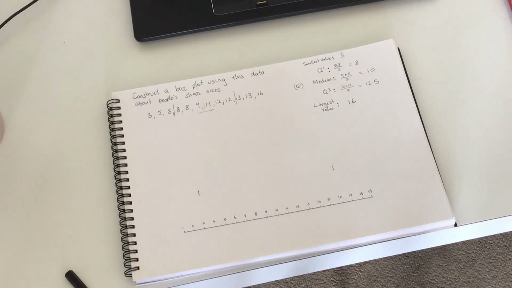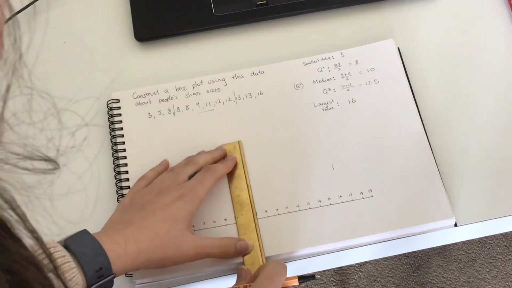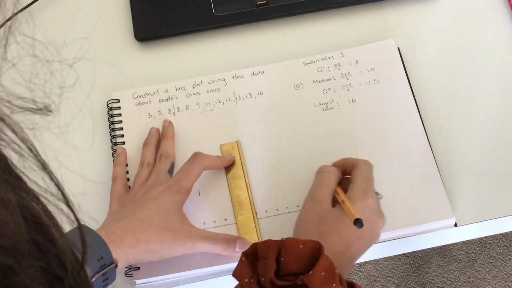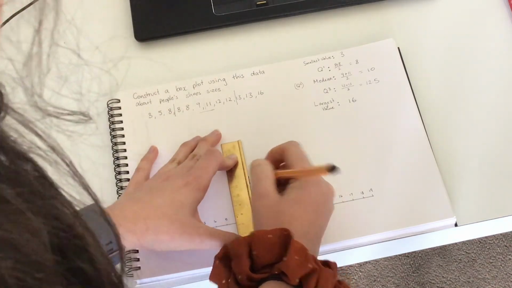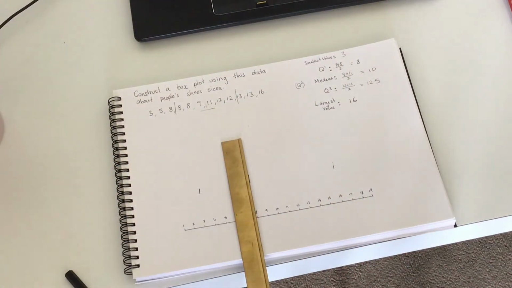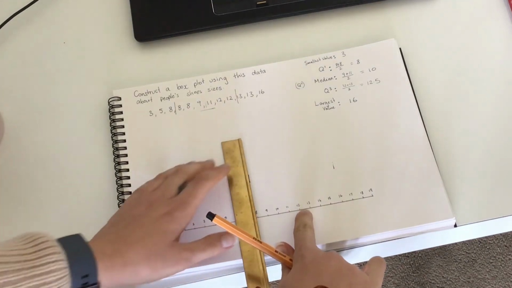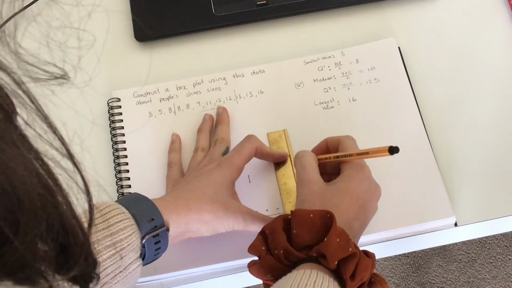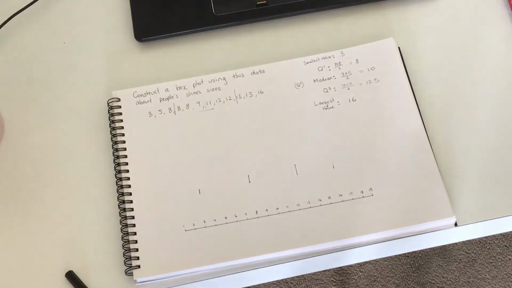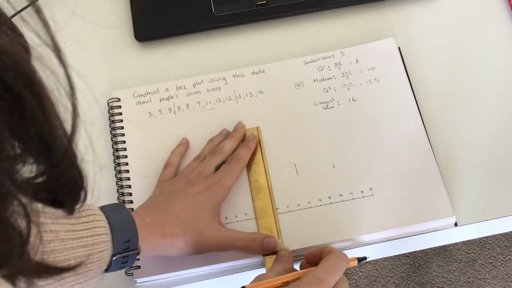The next thing I want to find is my Q1 or my lower quartile, which is 8. So I'm going to find 8 and draw a little line up in line with the others. This one's a little bit bigger because it's part of the box, whereas these are part of our whiskers. The upper quartile is 12.5, so I'll find 12. There's 13, so halfway between. And I'll draw my little line up there. And then I want to find my median, which is 10. So here's 10, draw my line up.